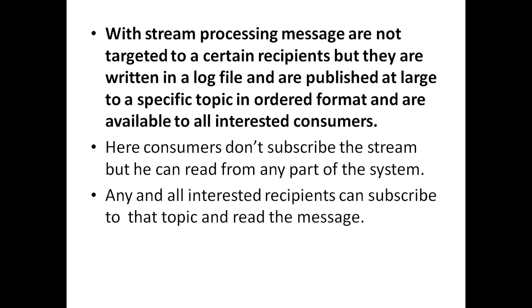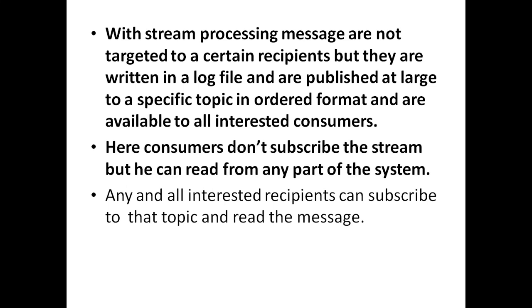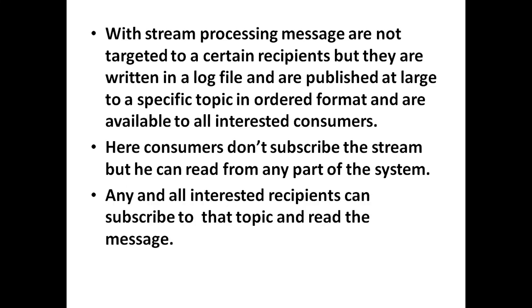With stream processing, messages are not targeted to certain recipients, but they are written in a log file and published to a specific topic in ordered format, and they are available to all interested consumers. Here, consumers don't subscribe to the stream, but can read from any part of the system. Any and all interested recipients can subscribe to the topic and read the messages.